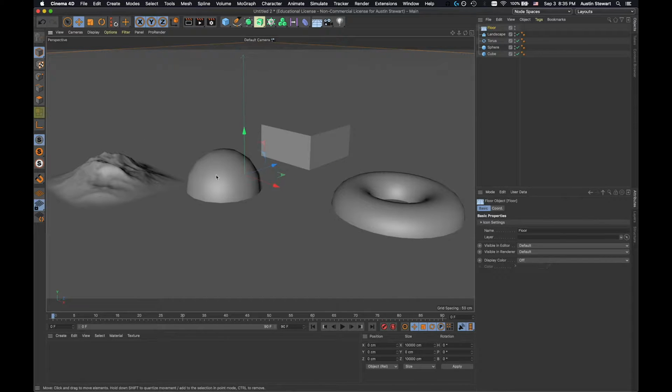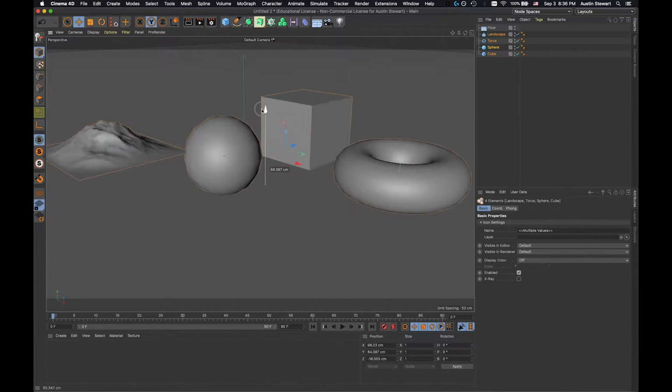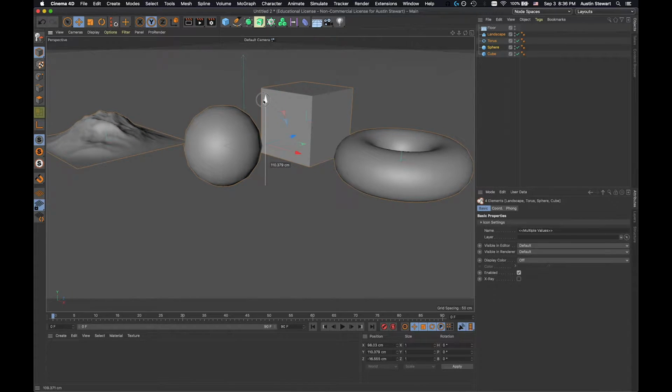And you'll notice all the objects are halfway through the floor. So the first thing we're going to do is select all of these objects here, and lift them up a little bit. These will be at varying heights above the floor. It's really hard to tell where they're at right now because there are no shadows. But eventually we'll modify them so that they're closer or further so we can see what happens to the shadows. So we've got these four objects.